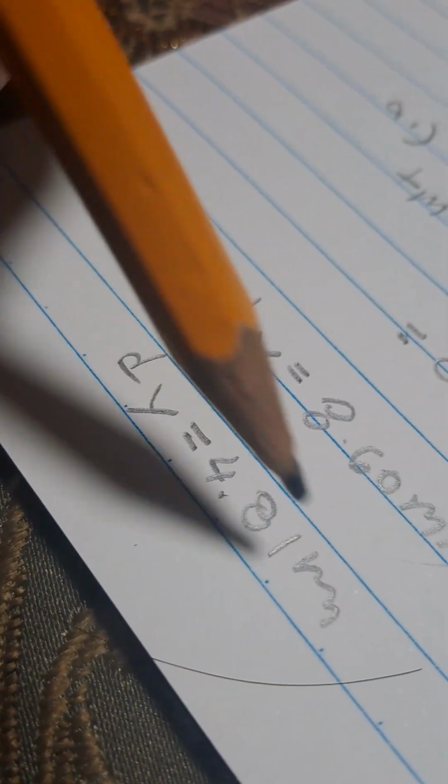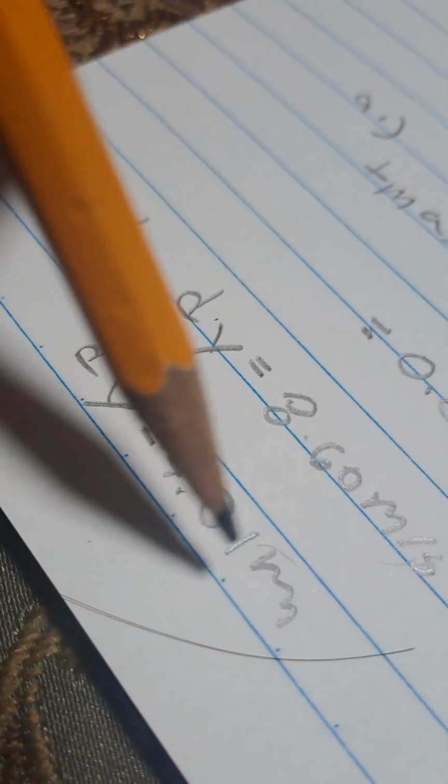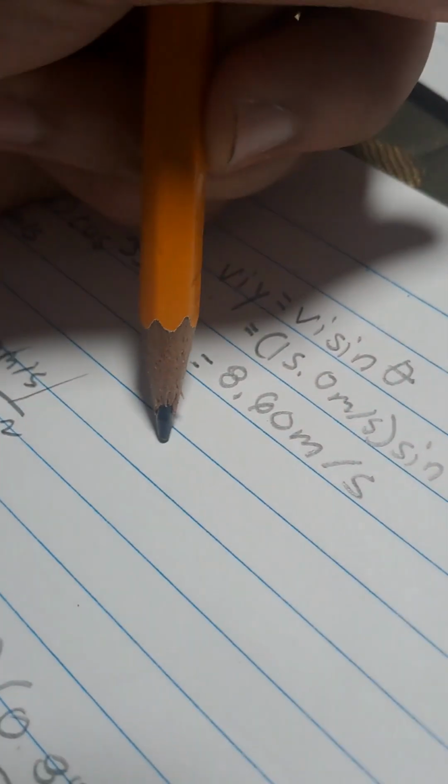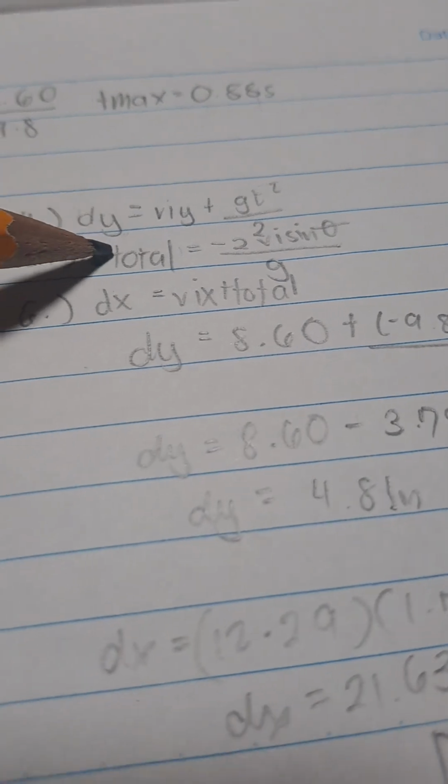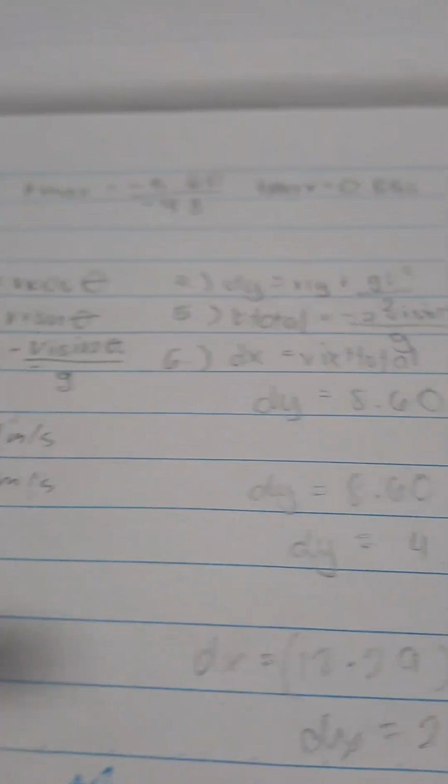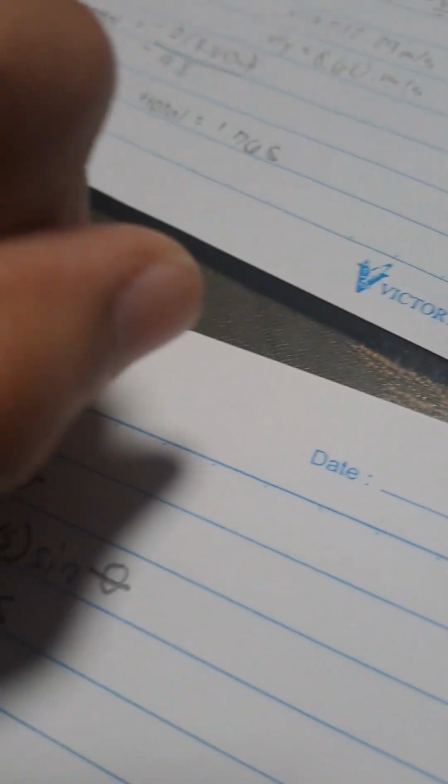Don't mind my M. Don't forget this, guys. You're going to get it wrong if you don't have that. Okay, next, we can move on. Again, this one is going to be a time. This is T total. And we're just going to directly replace the numbers. It's better if you do it step by step later on, but you can replace the numbers directly.